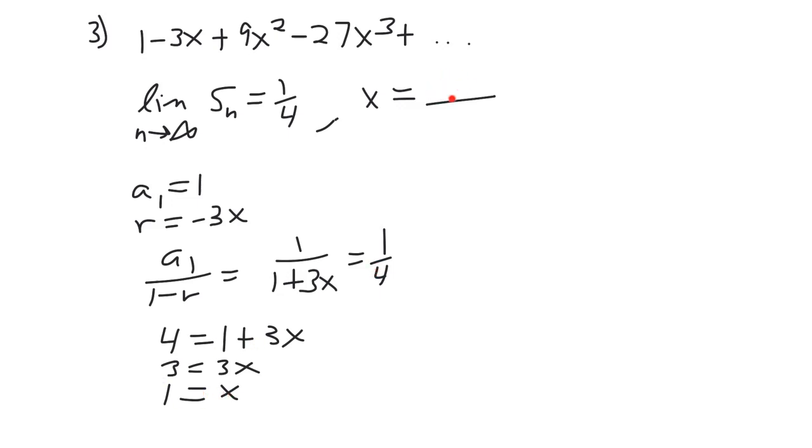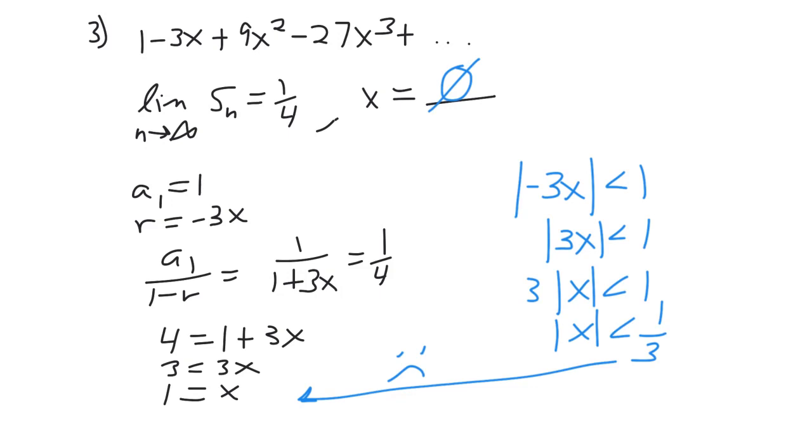Should I write that x right here? Well, before I do that, I better check to find what my interval of convergence is for this particular series. And when I do that, and I take my common ratio, it has to be a fraction, minus doesn't matter in the absolute value, pull out the positive 3, divide it. Here's my interval right here between negative 1/3 and positive 1/3. This is not in there. So this x, although it's solved out, is not a valid x. It would in fact make this series diverge.